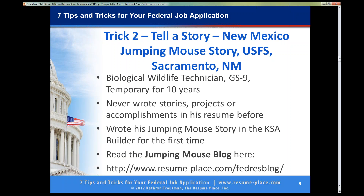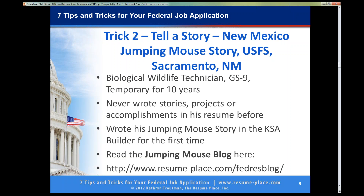This blog is posted on my blog — search for the term jumping mouse blog and you can find it. I interviewed him using my KSA Builder with the CCAR and then we edited it. You might be wondering what you are supposed to do with this in a resume. You put it in the resume, because the announcements ask that you have knowledge, skills, and abilities in certain things. This example demonstrates that he has the ability to manage a biological study, which could help him get a GS-9 lateral for a permanent job or maybe even get a promotion since he has a huge amount of experience and a master's degree.